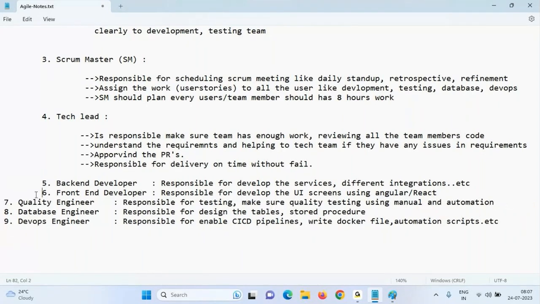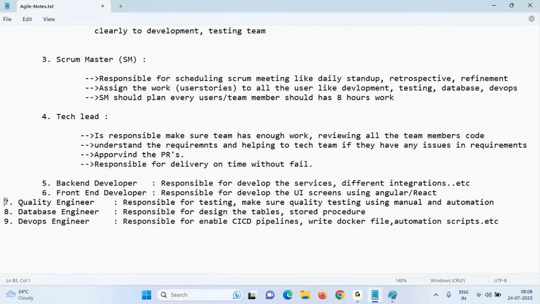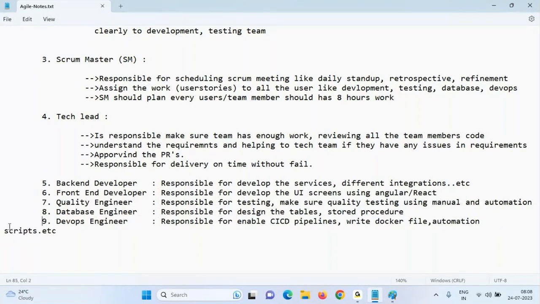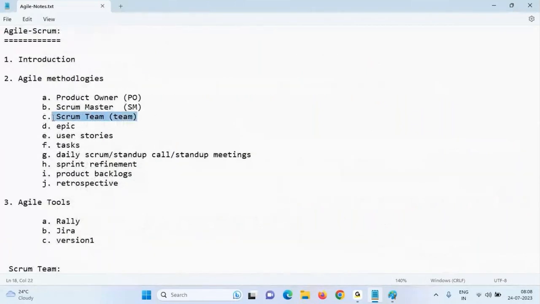That's it team. Any questions till now, please ask. Hope you are good till now. Till now we are good. Awesome team. Next one, please try to understand the next one. So now we are good with why I explained starting the SM role, PM role. We are good now.